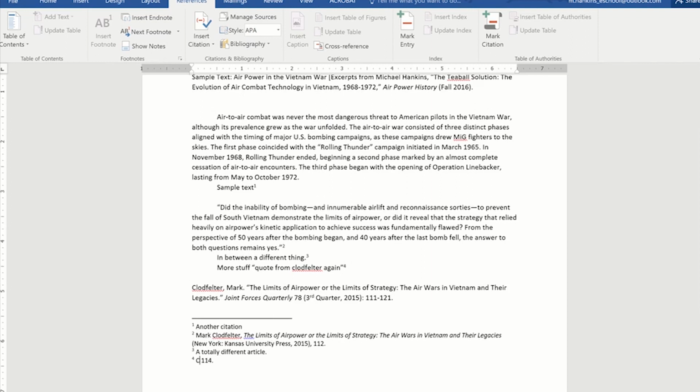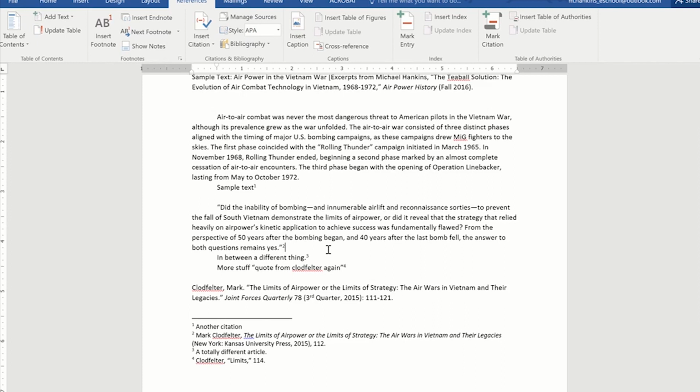You can just put the last name, Clodfelter, and a shortened version of the title. So you could say maybe Limits, and then the page number. And anyone reading this would know that somewhere above this, you've got a full citation for it. Now you need to make sure that you have that, of course. So that's kind of how citations work in Word, in some ways you can deal with them.